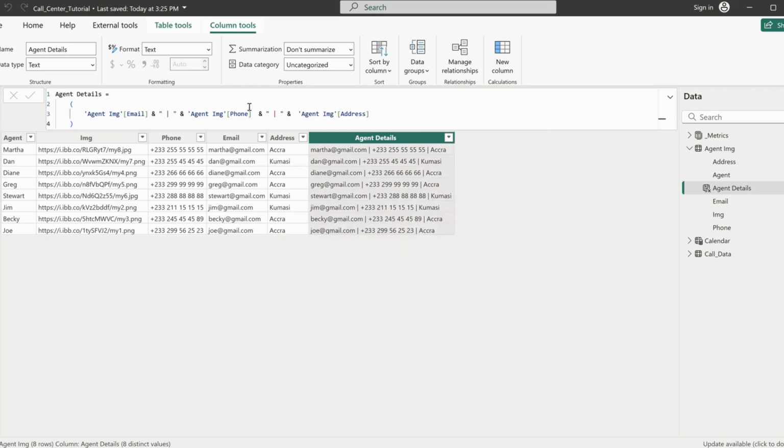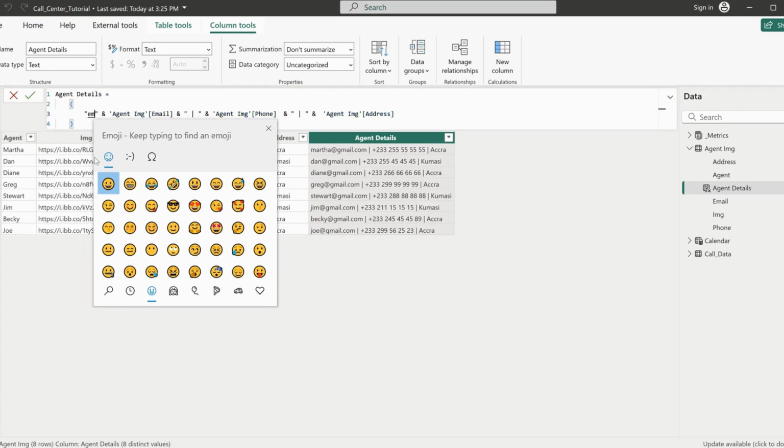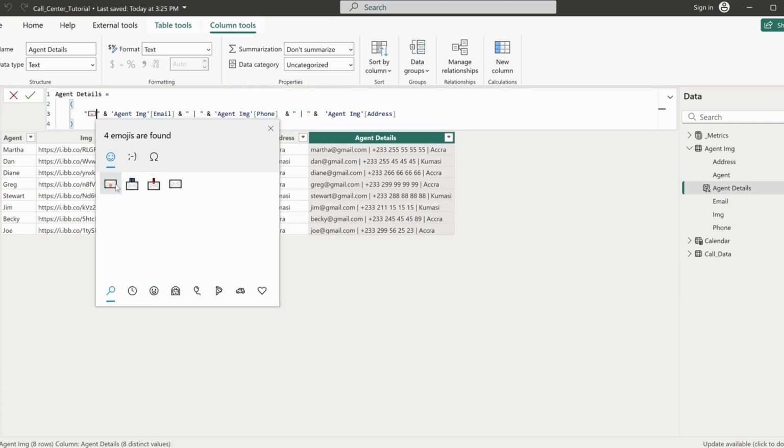Okay, now I want to add some icon. So to the first one, I can do it this way. Append an icon to this. So Windows dot, then just look for email, and then we have this. Okay, you can add some space in between.